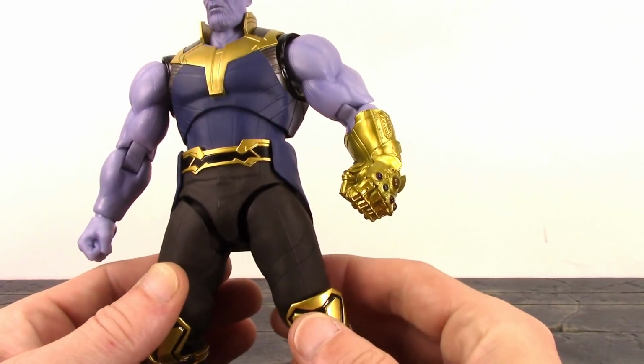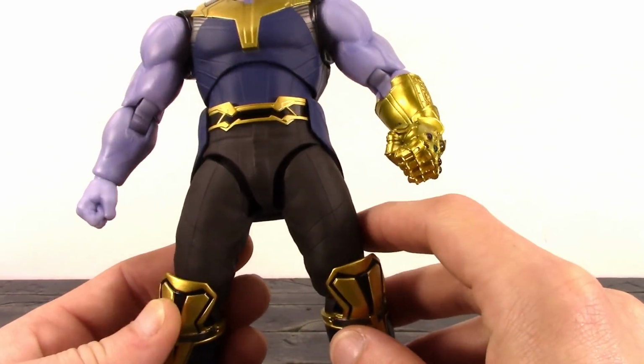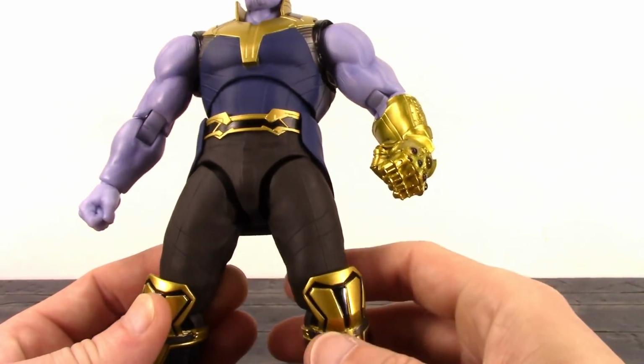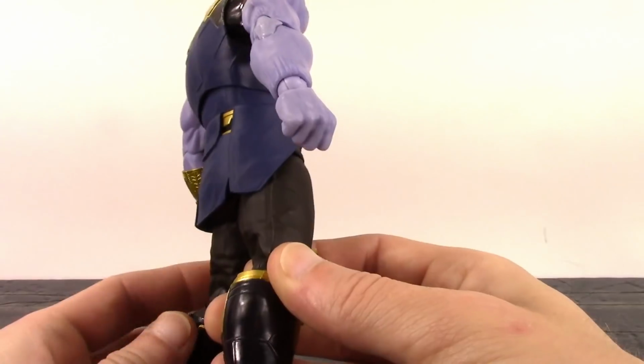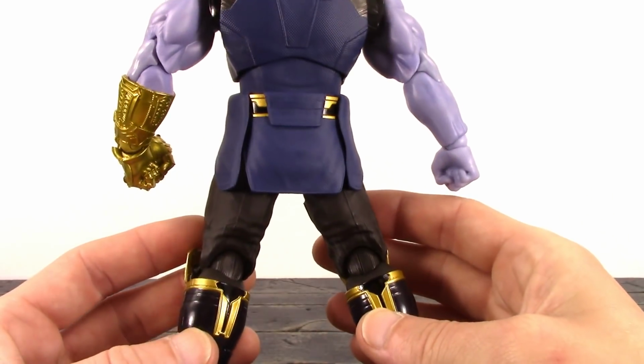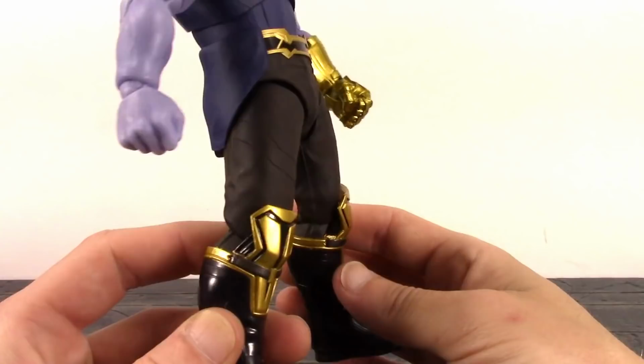I think that looks pretty cool. And then the pants also has a nice sculpted texture to it with some sculpted lines, so that did turn out very nice as well. And we do get some sculpted wrinkles here and there on the pants, and we do get some sculpted seams, some more sculpted wrinkles on the back. Knee joints blend in really nice on this figure on the back there, so big plus on that. And they did sculpt some lines on it as well.